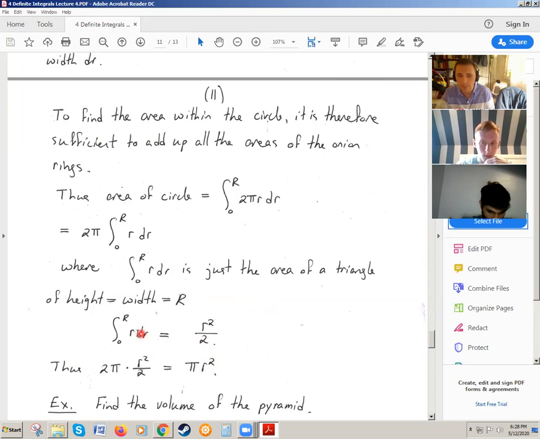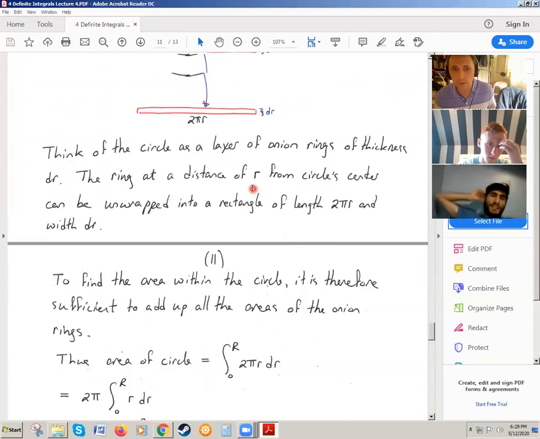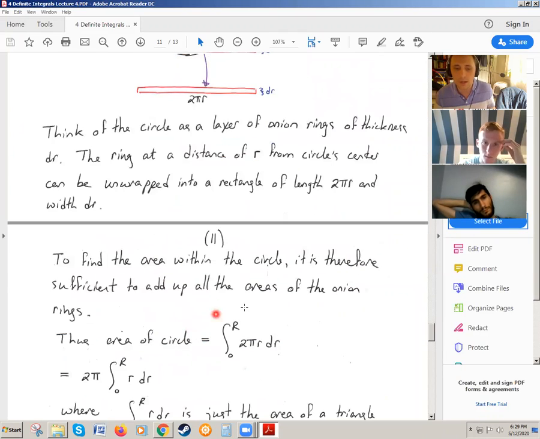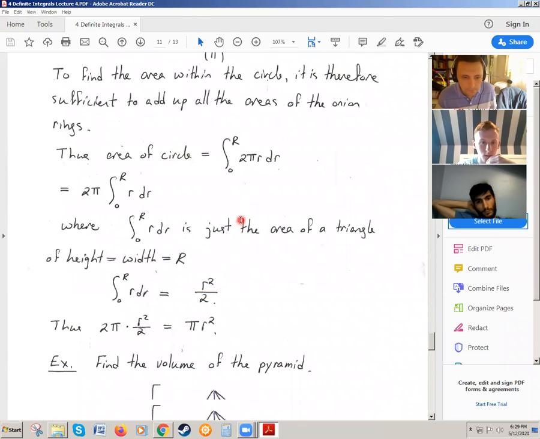Understand? That's because you can apply Riemann sums and figure out what this thing is, as we trained. We are actually going to learn a shortcut, so you don't even need to apply Riemann sums to figure it out. But the main thing that you want to understand if you want to use integration effectively is that it's a sum and how to quickly see, look, I was working here and right away figure out how to set up the integral. Setting up is very crucial. What this is saying is just the summation of all those rectangles of this type, 2 pi r dr. Sum them up and you get the area of the circle.